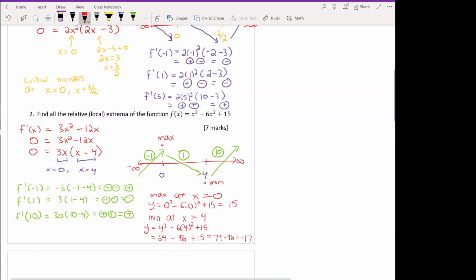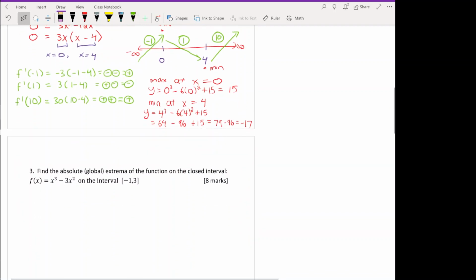So that's our xy coordinate at that minimum value, at the location where there's a minimum. And these are local minimum. These are locations that look like tops of hills or bottoms of valleys, and that's contrasted against the next type of max and min, which is called an absolute max and min.